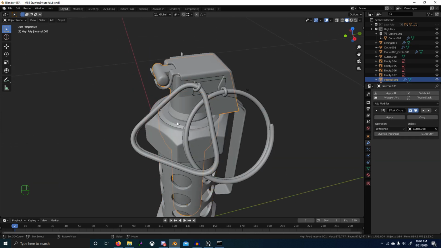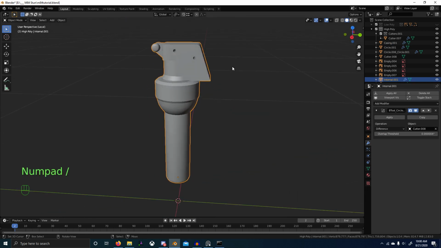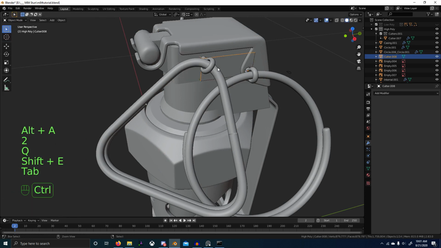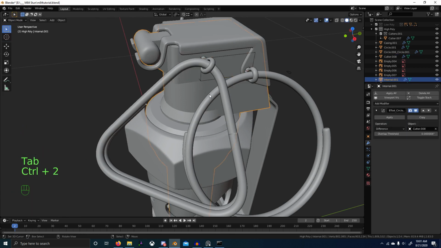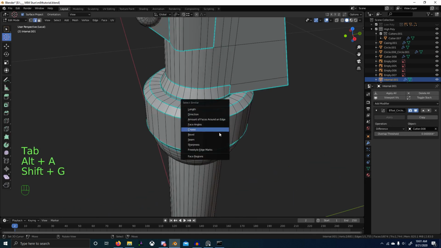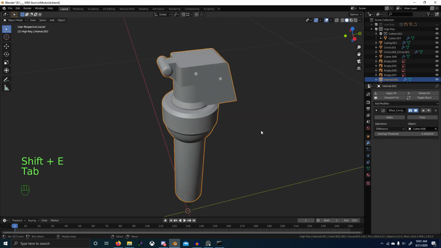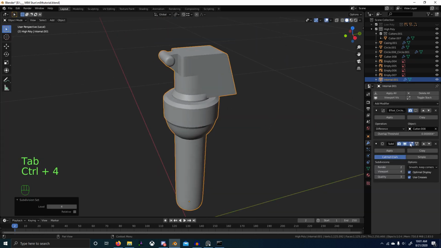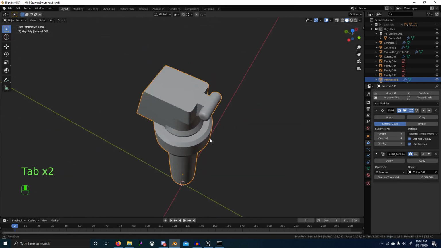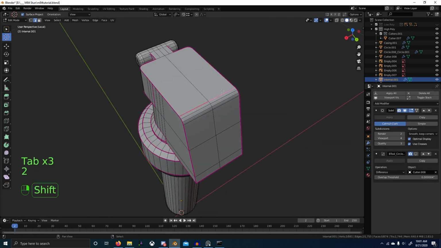Alright, and now let's see this piece. So we'll just subdivide that, and come to this and select anything that's sharp and subdivide it. Looks good to me. Let's uncrease that though. We might want to just add a supporting loop.